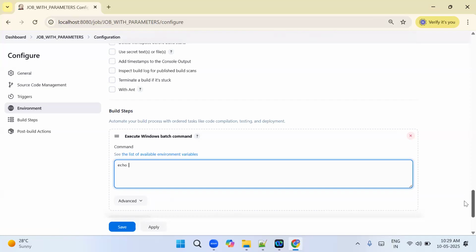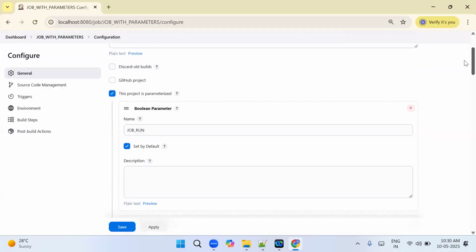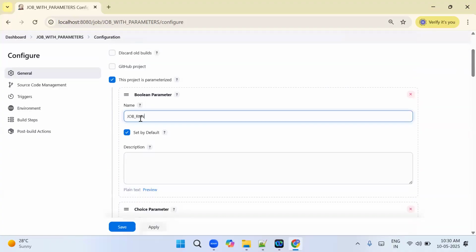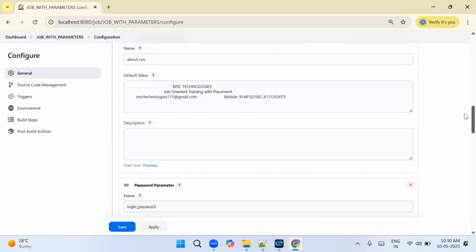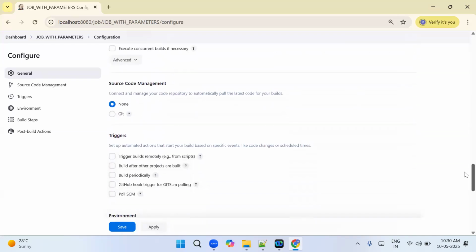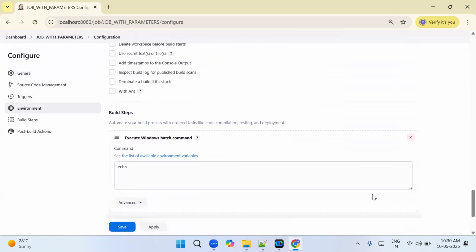You can take any parameter we have given. This is a Boolean parameter. You can select like this. Control C. If you want to print these variable values on the execution console, what you need to do? Give a percentage symbol, give the parameter name, then again a percentage symbol.